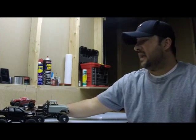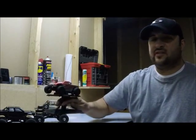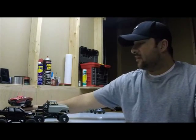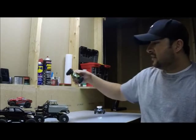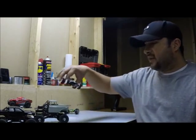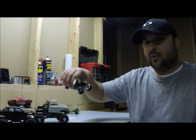Basically what they've been doing with the new micro setup is making them a little more user-friendly, maybe for the noob, and also they are making them less expensive, so the average person getting into the hobby might want to try it. You know, this right here is a $90 car. And for a person just starting out, buying this for 90 bucks is kind of steep. But like the Hogs Hypertrax, $34.99, ready to run. The ECX Kickflip, $34.99, ready to run.